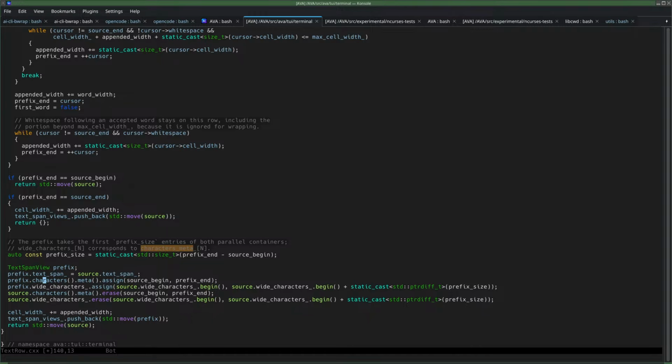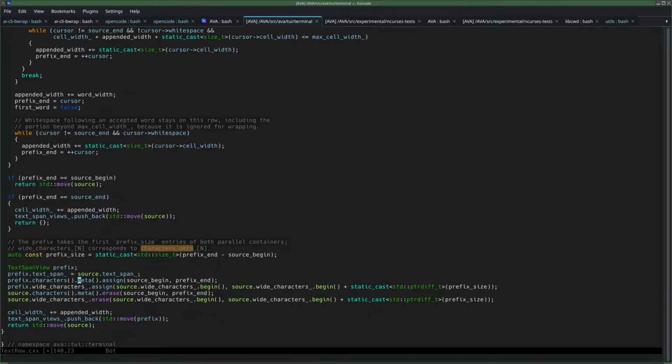So I think I should either make it a member function or probably I should make it a member function of characters, yeah, of characters. So I need to combine meta and assign. Assign meta, or just overload operator equals.